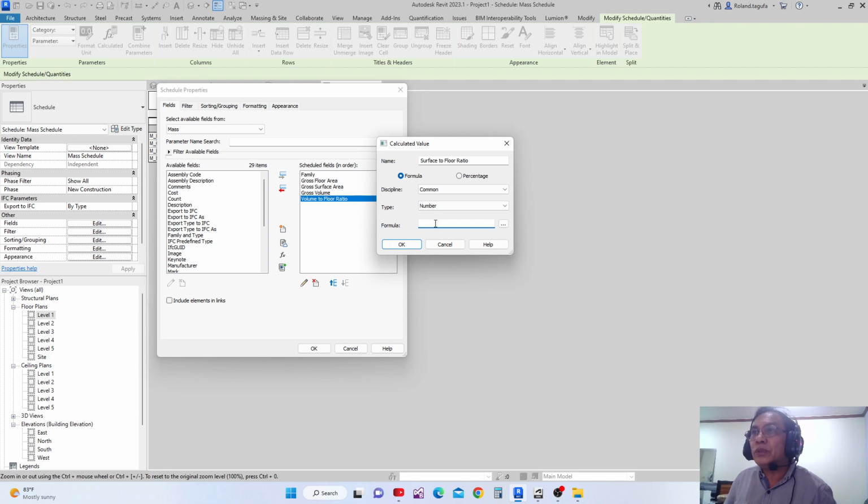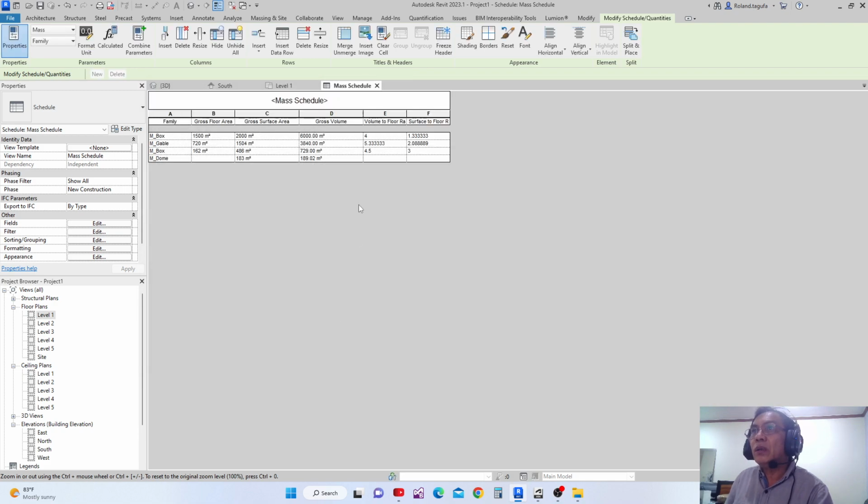We have gross surface area there. Gross surface area divided by gross floor area. Then okay, click OK, and there is our ratio.